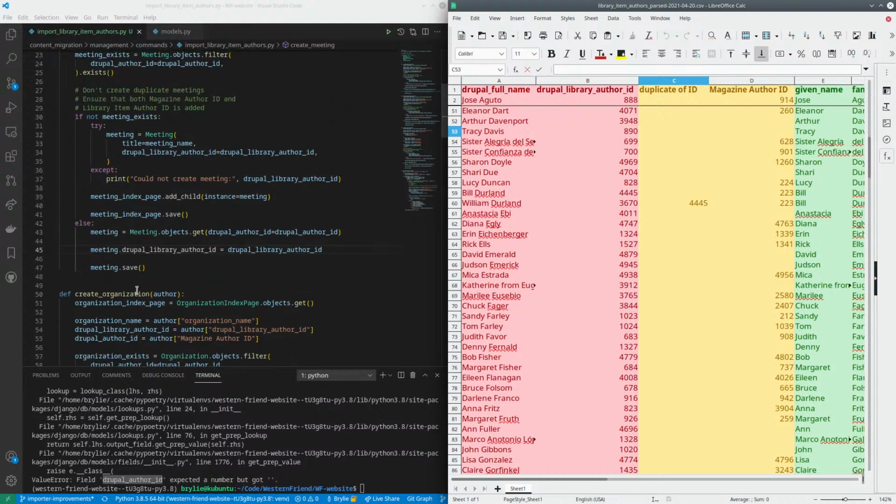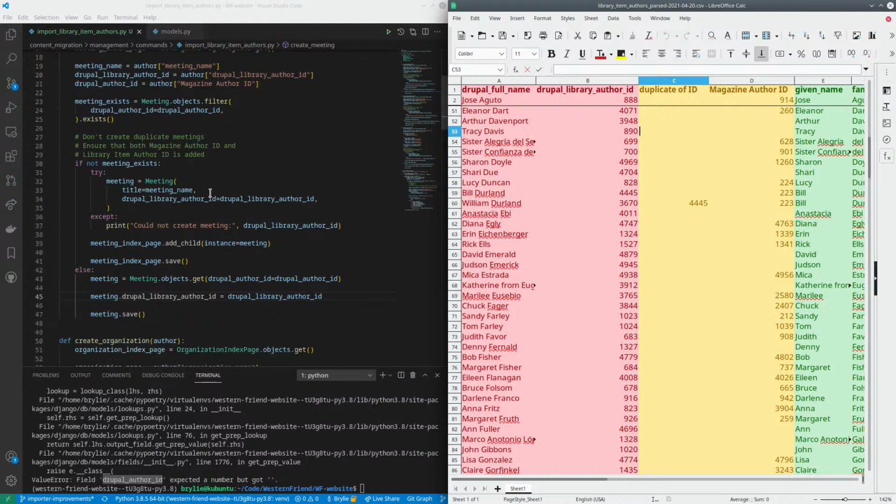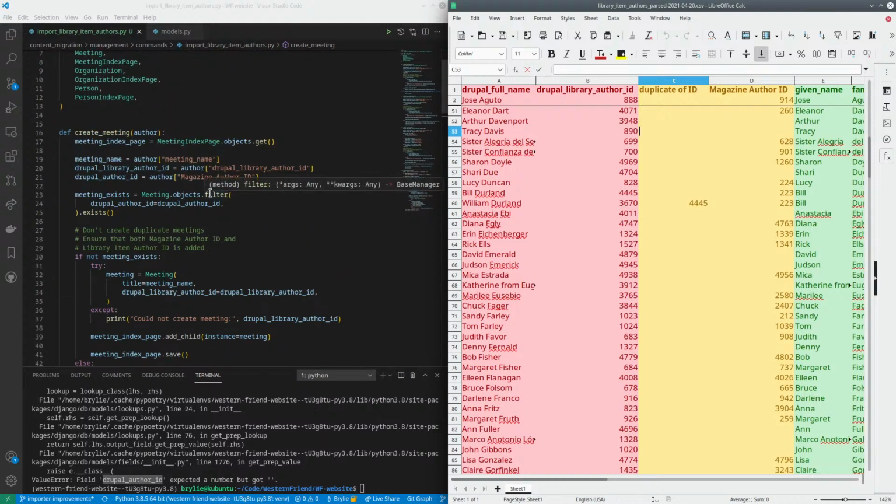So what I'm trying to do. Now it should be able to take a none, though I believe that should work.